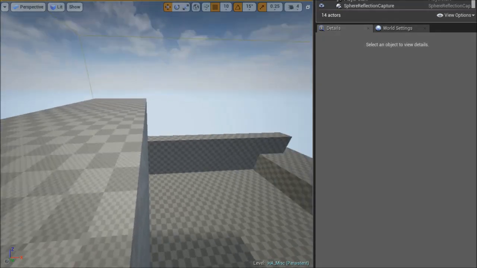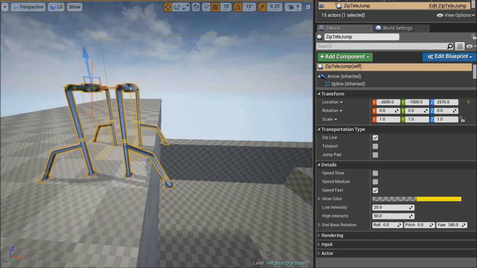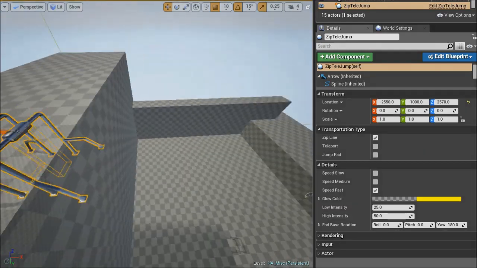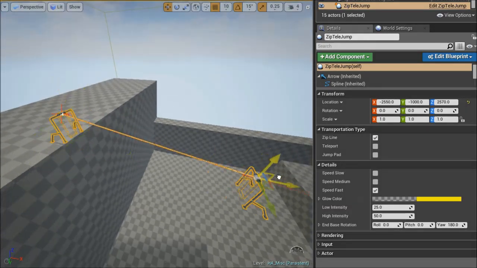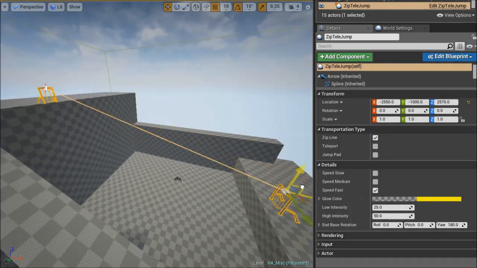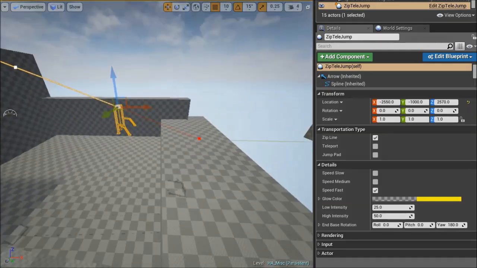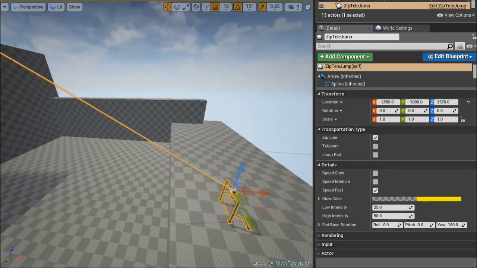Now here we're going to show you kind of how this blueprint works. We're pulling out the blueprint here, defaults for the zipline. We're going to pull this to the edge here. Let's get our camera situated. Now we're going to grab the spline point. Now you could have a straight cable if you want, but for this demo here, I'm going to Alt, click and drag out, give me some spline points. Now you can use as many spline points as you want. I'm just using 2 for this demo.